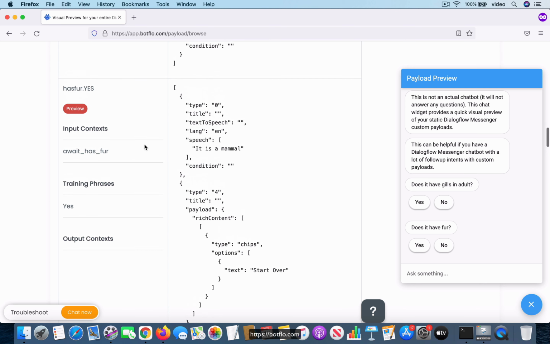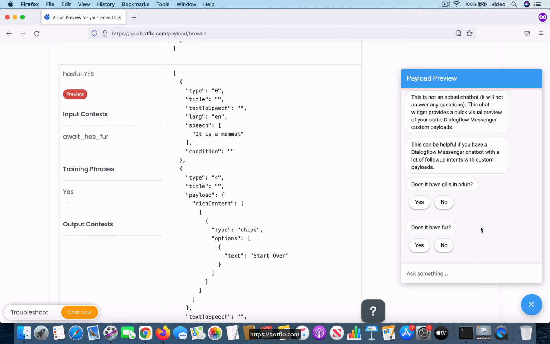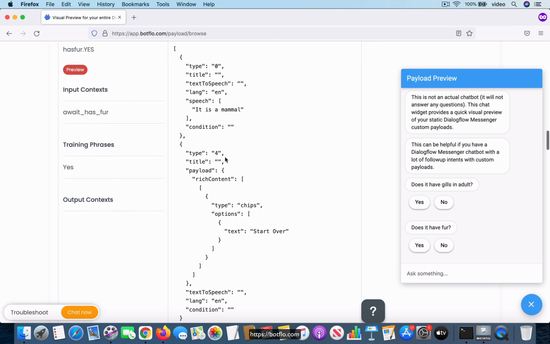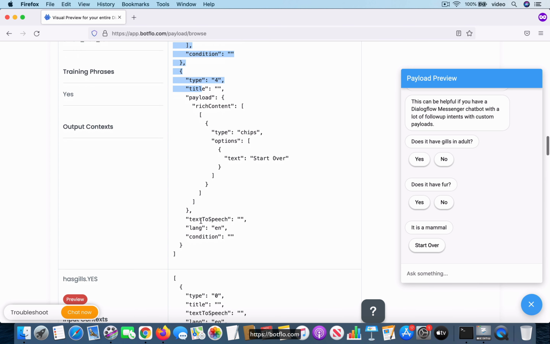So in this case, what I'm really doing is, when you click on this preview, I just take this payload and I use the built-in feature in the Dialogflow Messenger chat widget, which allows you to render this information into the chat window itself. And that's how it's getting displayed. Nothing is getting transmitted to my Dialogflow agent. Nothing is coming back. There is no request response, nothing like that. All that is happening here is just a JavaScript call where if you click on this preview button, it reads whatever is in this payload, and then it uses the existing Dialogflow Messenger JavaScript function, which will allow you to send a payload to be rendered into the chat widget.